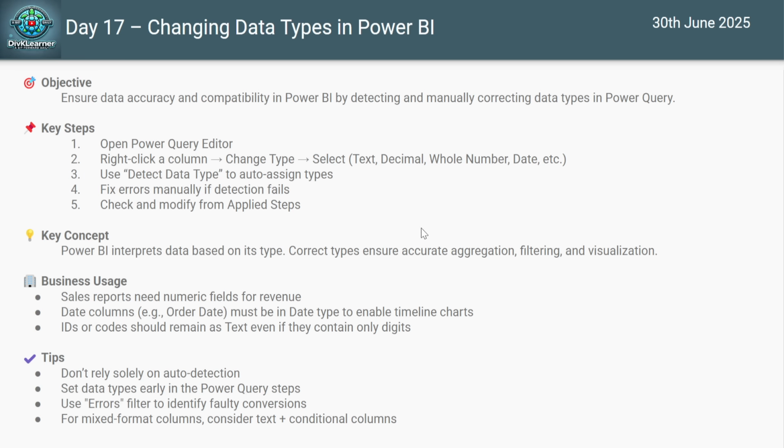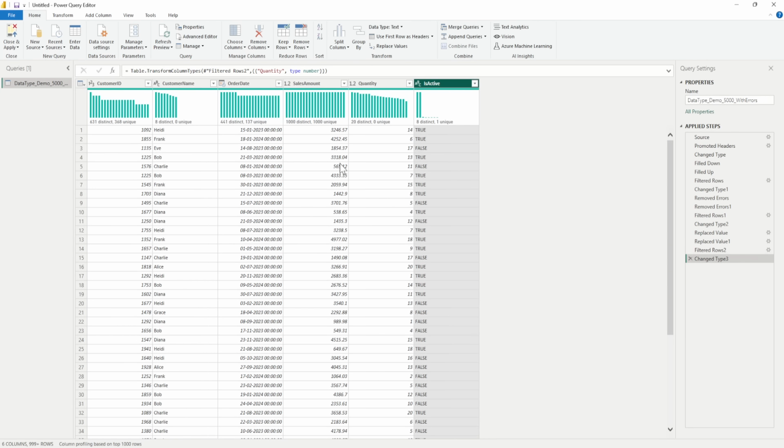So that's where we were talking about that when Power BI loads any data, it automatically detects the data type. But if you think that the data type is not correct, how you can change it? If there is anything that you have to do, either you need to apply some steps, you would be able to see the applied steps on the right side.